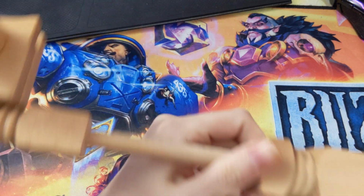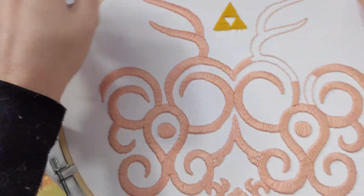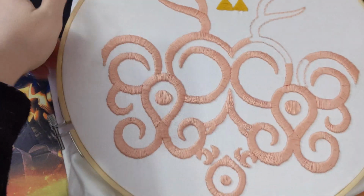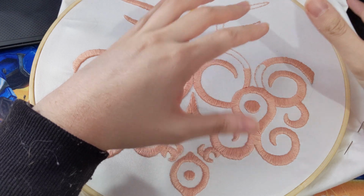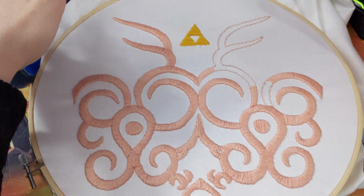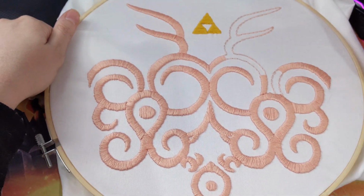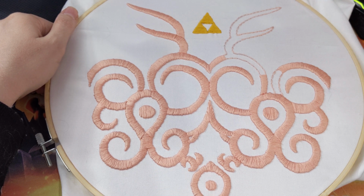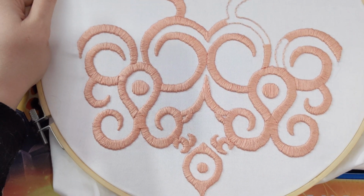So yeah, if you're planning on doing a lot of embroidery or a large project, these are really handy. Now I tend to try to keep my embroidery pieces not too large. When I say not too large, I mean I want it to be easily workable. For example, this is just the glove fabric, so it's not a very big piece of fabric. For the dress, when I get to Zelda, I'm going to do appliques because I don't feel like lugging around giant dress panels everywhere to sew the embroidery onto. So if I can avoid doing that, I will. I'll do something like appliques instead, and then I will sew those on after.